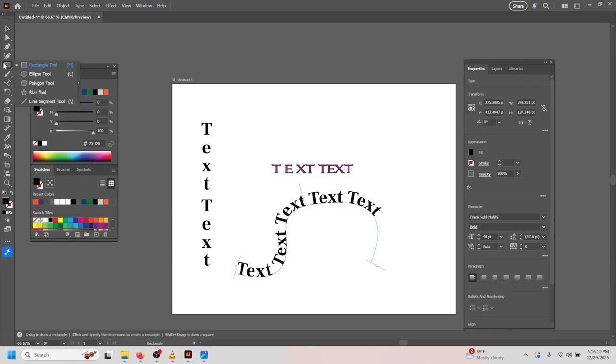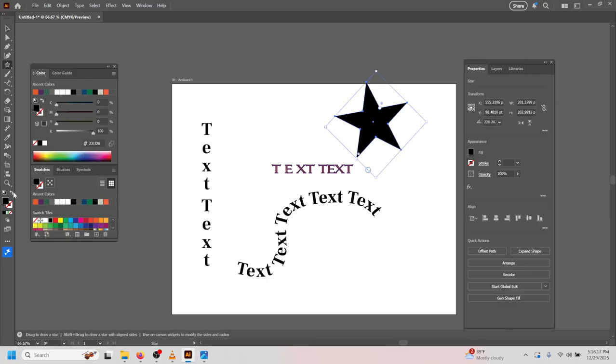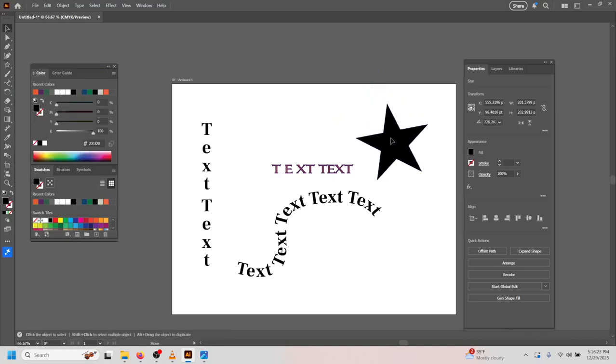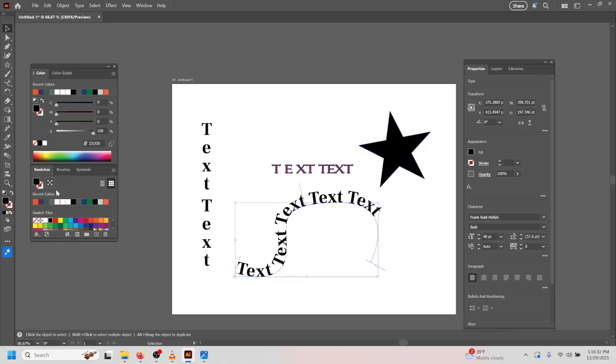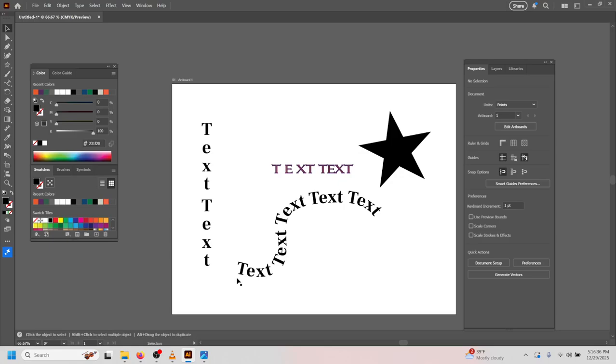So for instance, if I wanted text in a star shape, let's go ahead and do that. Let me just get a nice line, or maybe not. Maybe I want a nice sort of star like that. And it does sort of make that stroke invisible, as you can tell, but I should be able to. You can always go back with another line or copy and paste another line if you want an underlined shape like that.